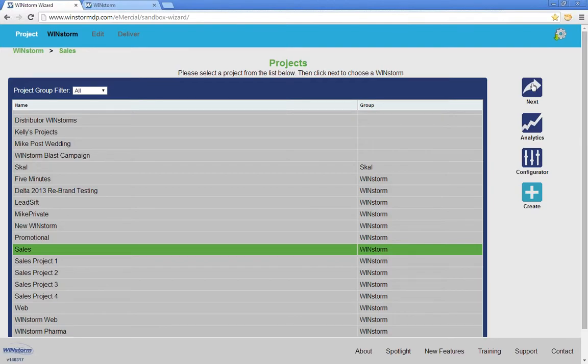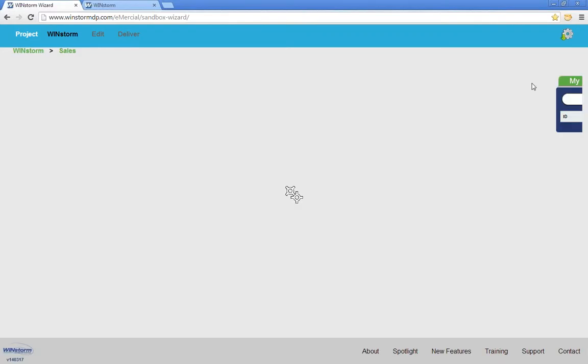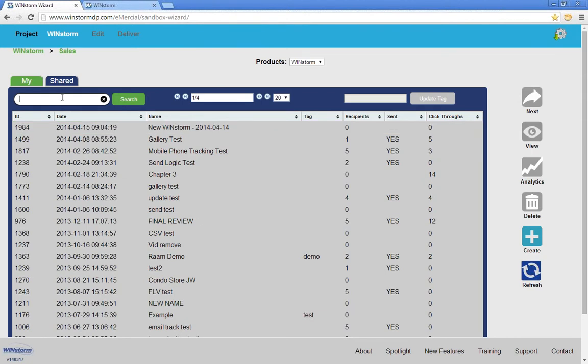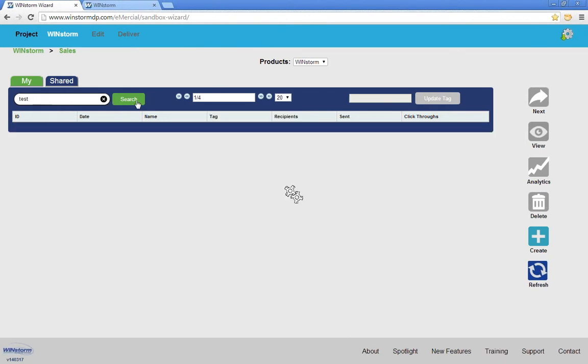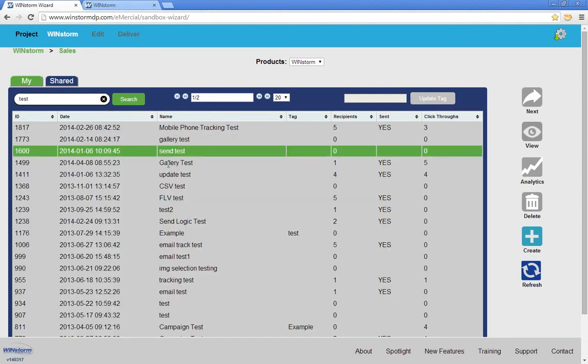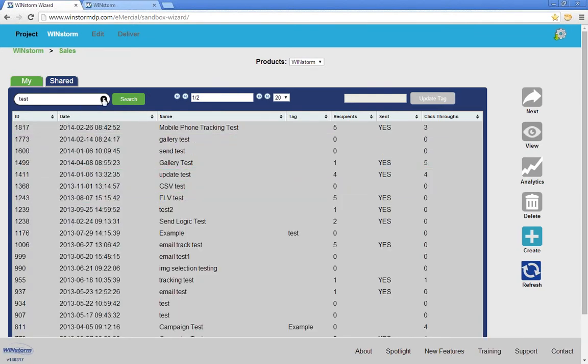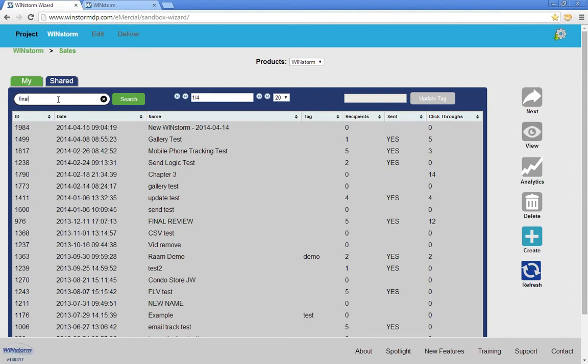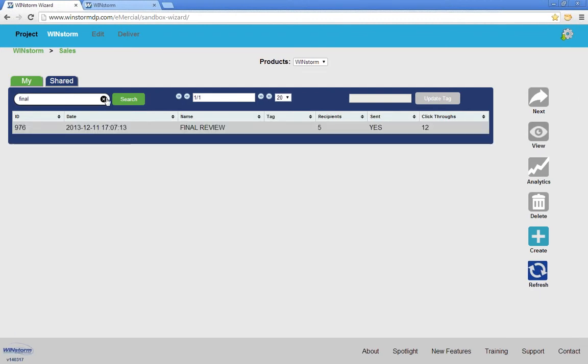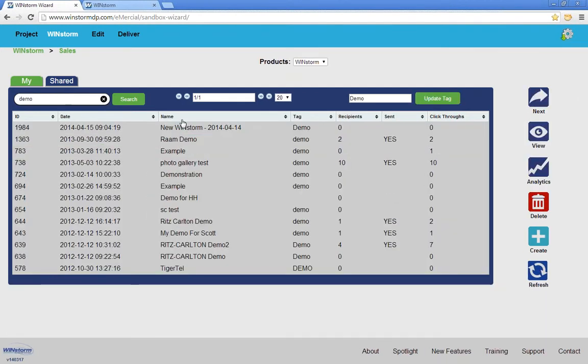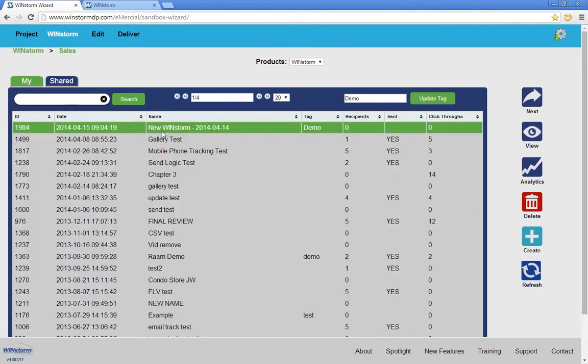So under the next step, select WINstorm, the main thing that's changed here is there's a search bar now at the top left. That allows you to quickly filter this large list. So I have several hundred items in here. But you can see how just typing in any word, you can search for an ID, you can search for your tags. And you'll find everything that's demo. That's right. So let's move on into the edit step.